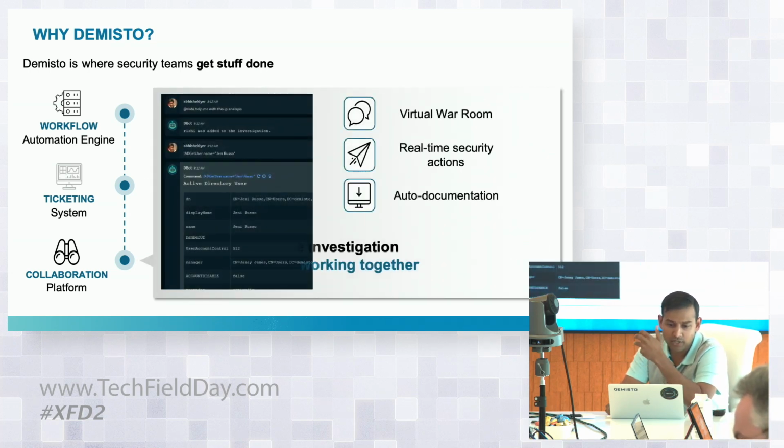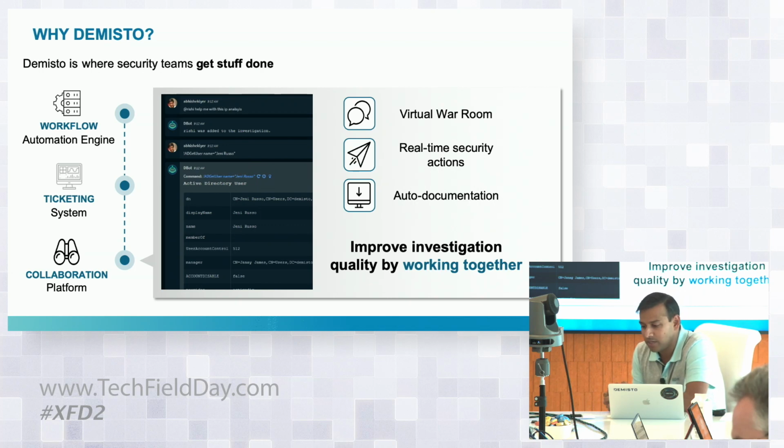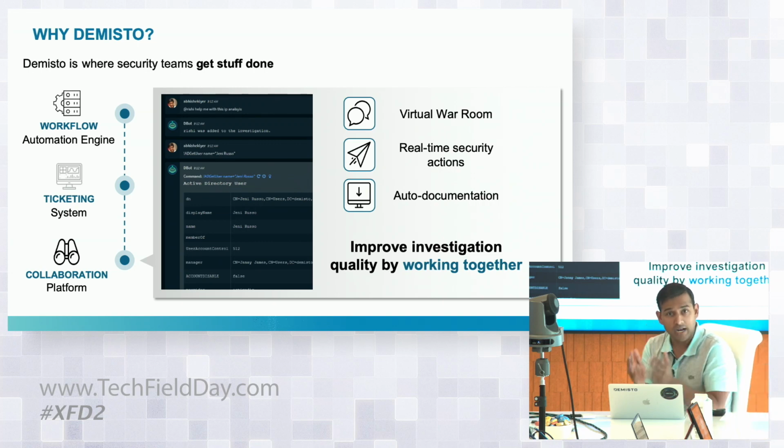And the last piece, as I mentioned, is collaboration. Now, when I asked this question, have you seen this before, of course you can collaborate with your peers for each incident. So we create a Slack-like war room. Right, so it's called a war room. It's a chat room where peers can be invited to talk about that incident. But you can actually talk to our bot and ask these questions. Have you seen this before? The question can be asked to a bot, not in natural language, but in structured commands. And it says, find me this IP in all my network connections at the endpoint. Where was this file landed? And that's what we call DBOT, and I'm going to show you that live.